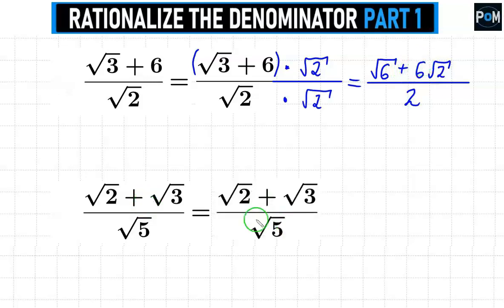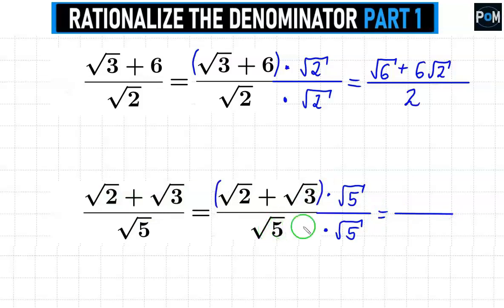Next example, we rewrite this fraction, extend the fraction line, and multiply both the numerator and denominator by the same square root, the same one that was at the bottom, which is the square root of 5, here and here. And again, since there is addition in the numerator, we need to enclose that addition in parentheses. Multiply at the bottom. The square root of 5 times the square root of 5 equals 5. And at the top, we multiply the square root of 5 by the square root of 2, which gives us the square root of 10.